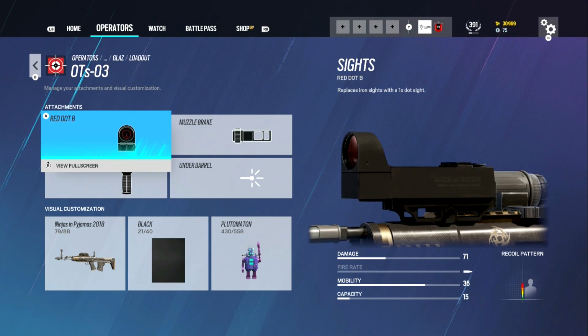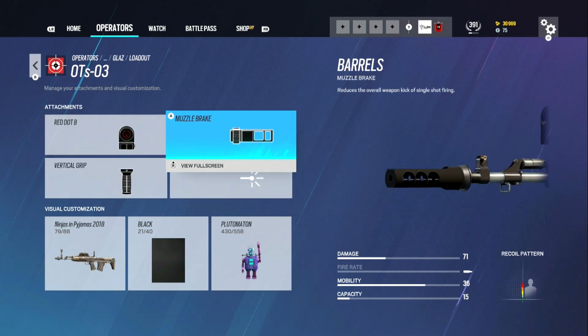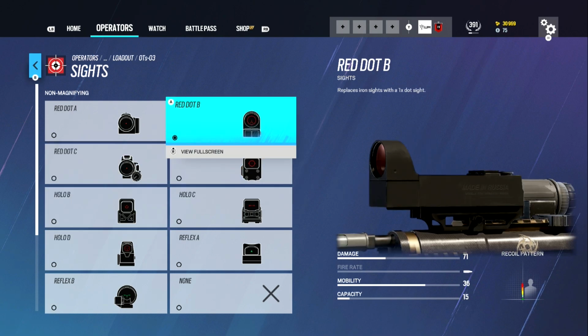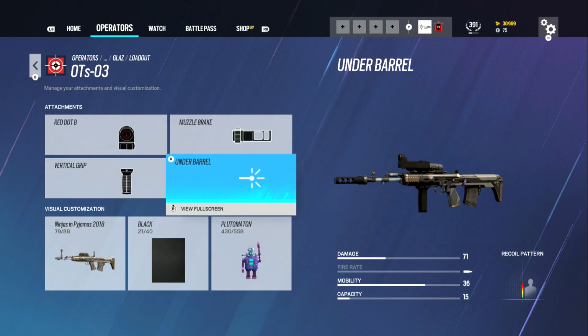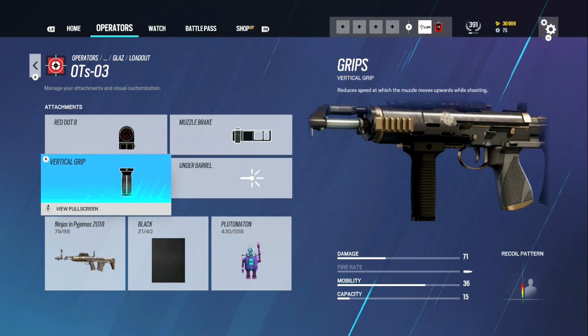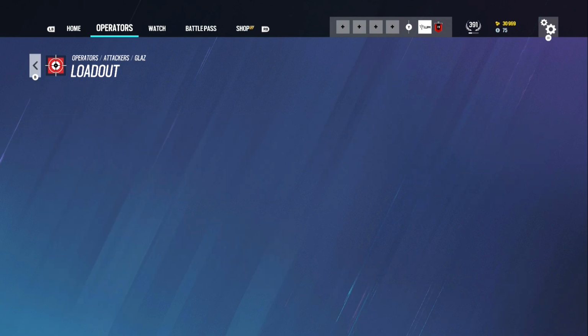For the main gun, I use the red dot B. I feel like that's the cleanest for me. Either that one or the hollow A. They're both really good options. And then I use muzzle, obviously, for first shot. You're going to want to use muzzle on all DMRs. That's going to be the best option for you every single time. And then inverted grip, obviously. You'll be ADS, so why not? Cool skin, too, I got. An older one.